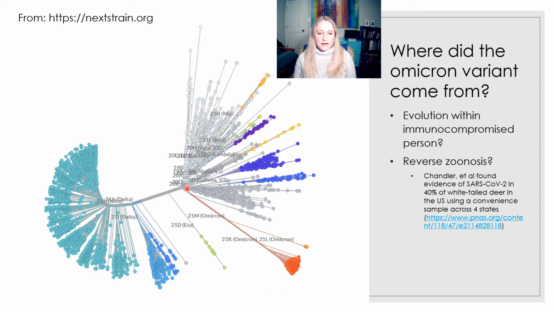So what I'm supposing, looking at this evolutionary tree, is that it seems very unlikely that Omicron evolved in the human population, because if that were the case, we wouldn't just see something popping out with all of a sudden 50 mutations compared with the other strains. We would see some intermediate variants with fewer mutations that would be along this branch. So to me, this looks like something that went back into animals and then back into humans, a reverse zoonosis. And that has some implications potentially for the future of the pandemic.